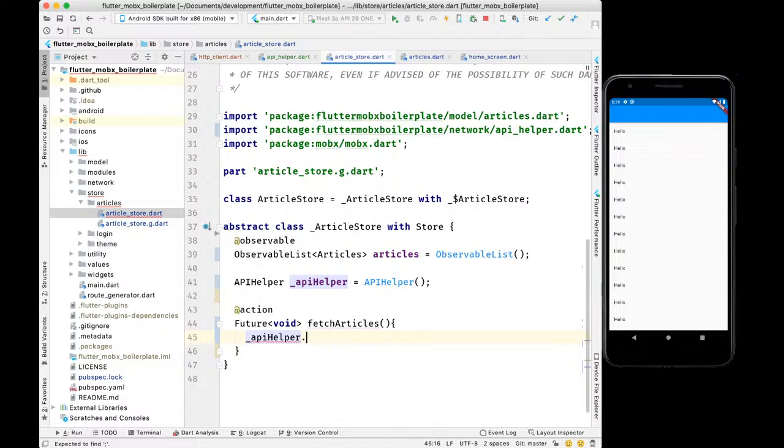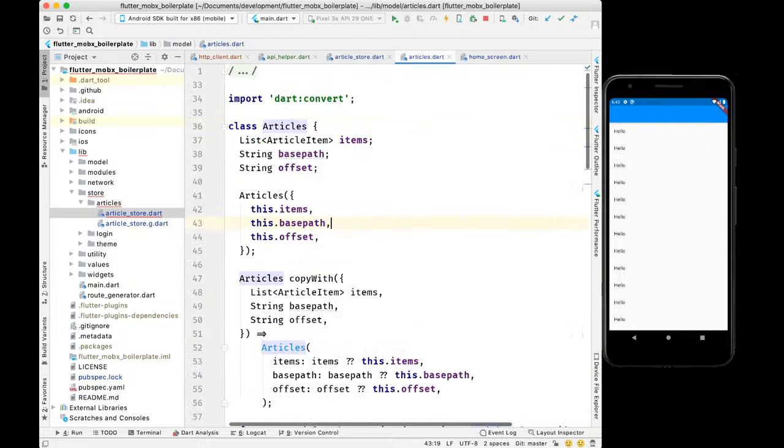Now I'm making an API call over here, and it will give me articles. Sorry, I actually did one wrong thing over here.